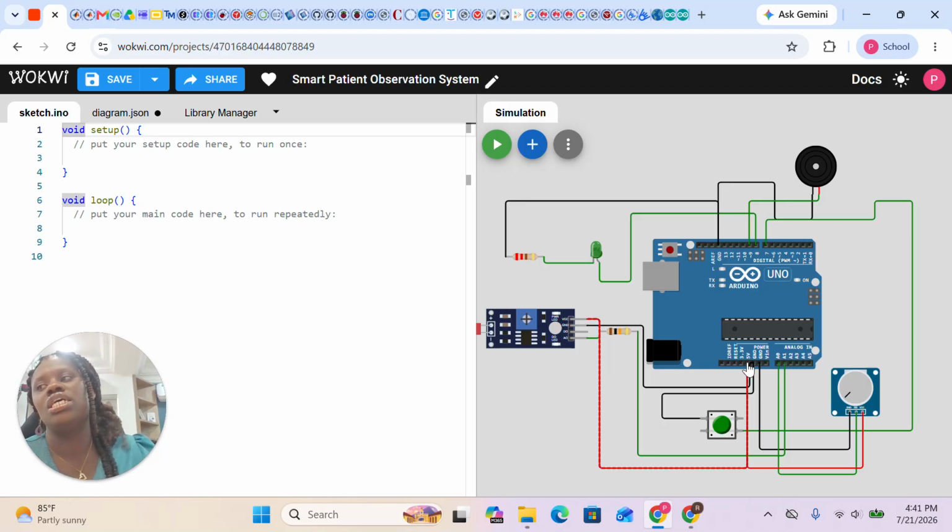So basically, like I said, this is a smart patient observation system. That's what this is, right? And the problem we're trying to solve is that a lot of times in healthcare, in hospitals, healthcare professionals often monitor many patients at the same time, and manually checking patients can be quite difficult. I'm speaking as someone whose mom is a nurse. It is very difficult. It is tedious, especially when we have lots of patients, especially when you go to a general hospital in Nigeria. It can be very tedious.